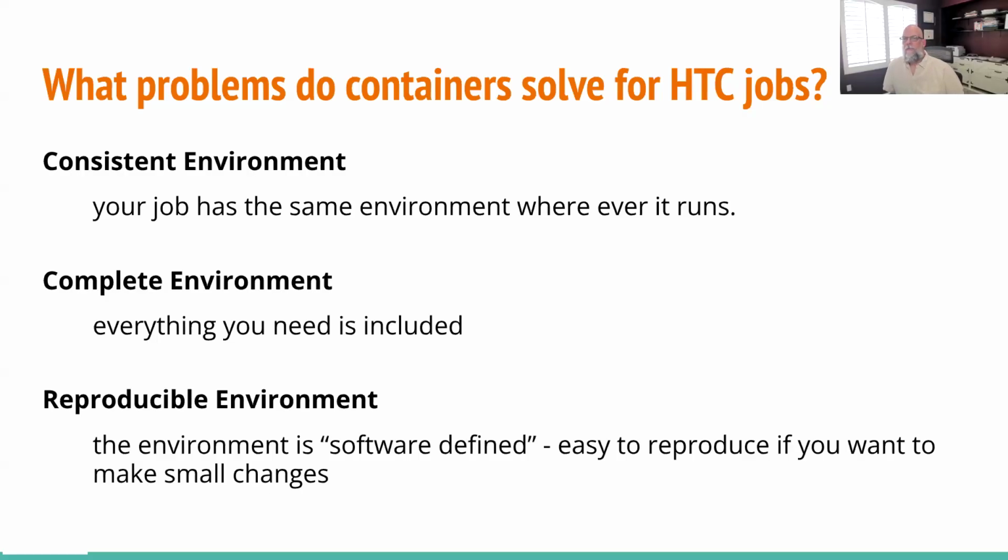So, a consistent environment, right? We land on a machine, and we don't really worry about what that machine provides because we all have our container. And we have a complete environment, and we're going to talk about these more in detail in a second. The container also gives you a complete environment, right? You don't have to puzzle one together from what's on the site and what you're bringing. And there's also a reproducibility component of containers where you have a perfect recipe of the environment that you're expecting. So that's easy to share. You can provide it to your collaborators when you publish and so on.